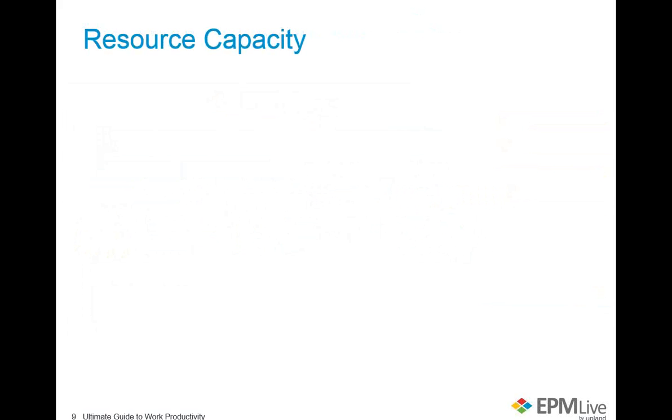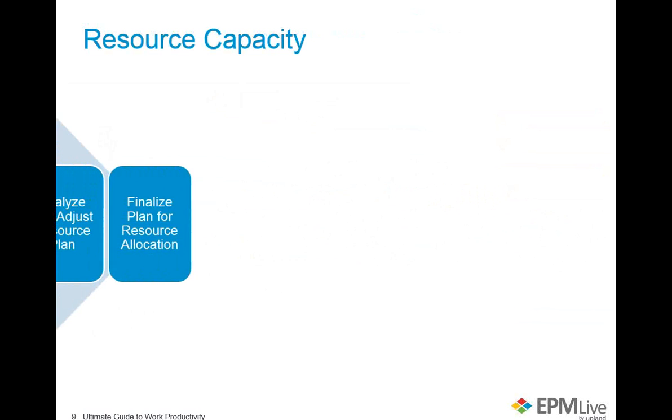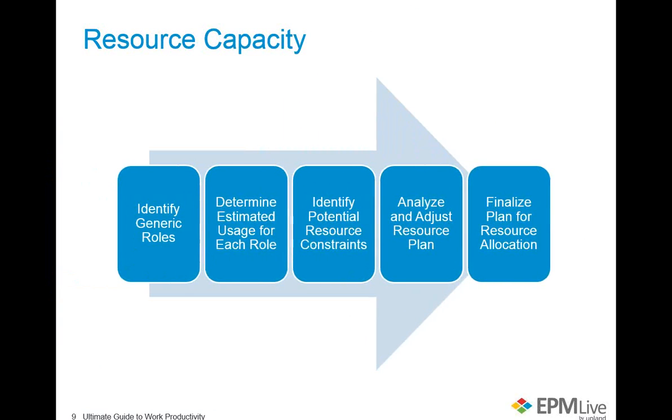So let's talk about the first stage in the resource management life cycle, which is resource capacity. Think about this from a top-down perspective, the very highest level of information. It's really about seeing whether we have the resources to meet current and future needs. And at a very high level, long before you have a detailed project plan in place, for a specific project or portfolio item, you may want to just identify the generic resource types that you want.